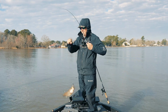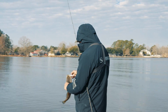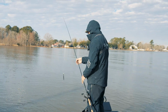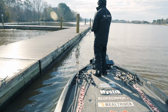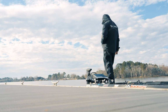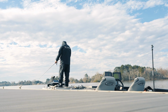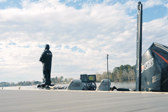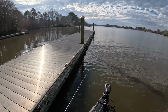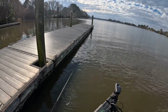Off the takeoff dock. Out of bounds? I don't know. We'll find out at the meeting tonight. There's 3 of them right there, though. I thought it was going to be a crappie. I knew he was little. I need to figure out if this is out of bounds. If it's not, there's fish on this stuff. Maybe there's like 4 of them on that pole. You can't hardly fish for those is the problem. There's a lot of non-bass type stuff, but there's also some bass under here for sure. And they're all sitting under the dot, not on the corner of the pole.